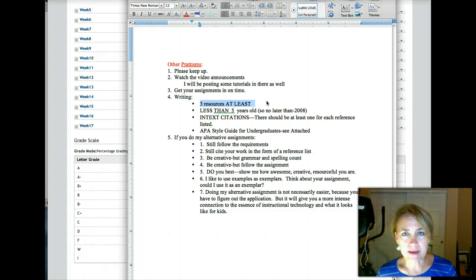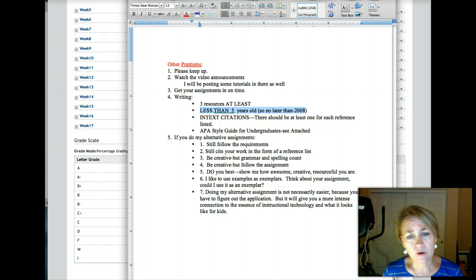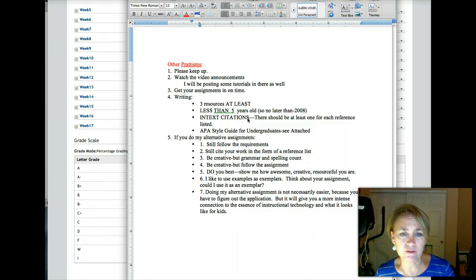I guess I sound a little strong on that, but every semester some people, more than you would think, turn in papers without references. I mean, we have to have references. Also, they need to be less than 5 years old, so really nothing later than 2008. It's important. You have to have in-text citations, because somewhere in there you're talking about learning that you received from the resources that you read. So somewhere you have to give credit. You can't make a statement about how something's true and not say where you got that statement. Really important. It's very, very critical that you do that.